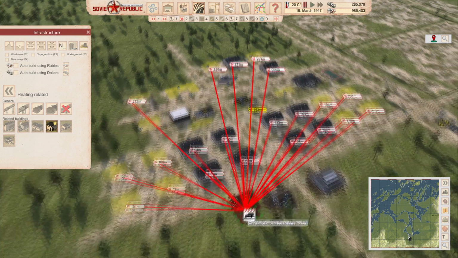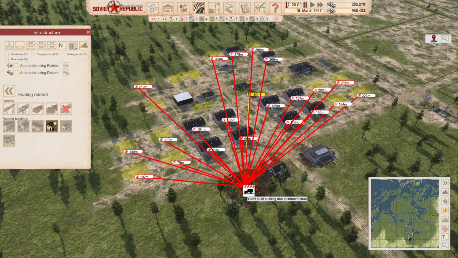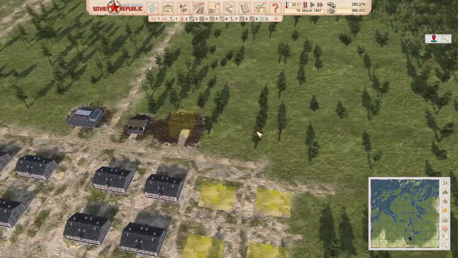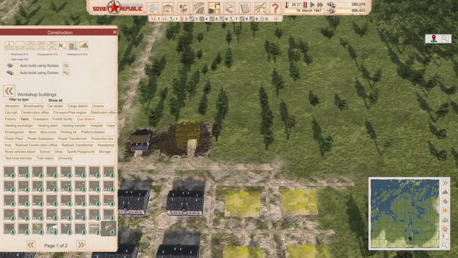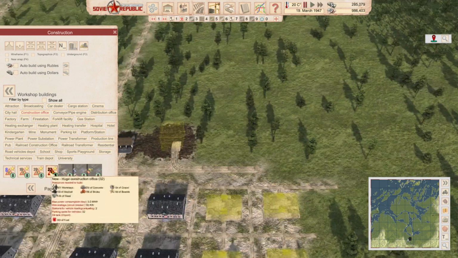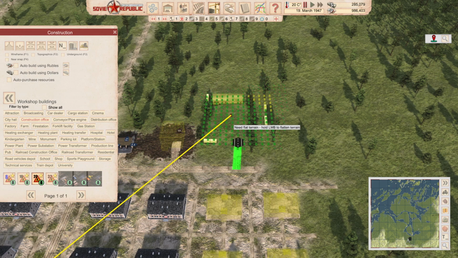Looks like this building here doesn't need heat, which is good. It looks like several of the buildings don't need heat. I'm going to put the heat exchanger there. Of course, we're not going to build that. And then what I'm going to do is put in the construction office. Now, I am going to use a modded construction office, but I'm not going to go the full 32. I'm going to go for 20.